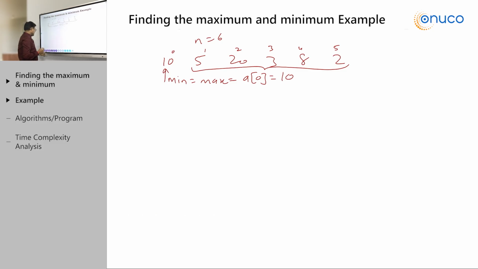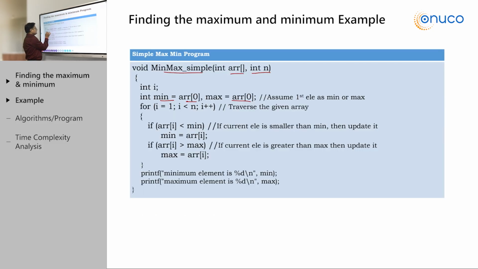So we are able to find that 2 is the minimum and 20 is the maximum. Let us see how exactly it works. As I said, we start the array index after 0, that is 1, i less than n, i plus plus. If array of i, because i starts from 1, the next element, is less than min, where we have already considered the first value itself as the min, then we update min is equal to array of i. Similarly, if array of i is greater than max, then you write max is equal to array of i. These steps repeat again and again. So let us see that.